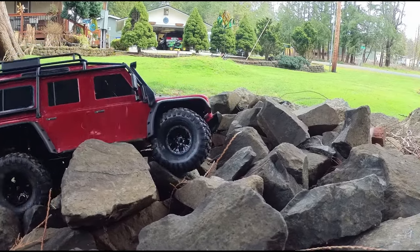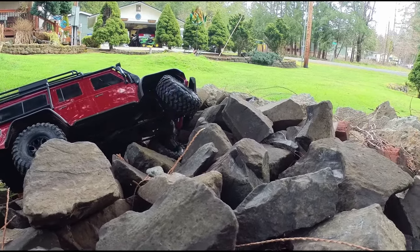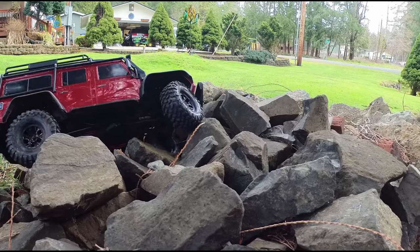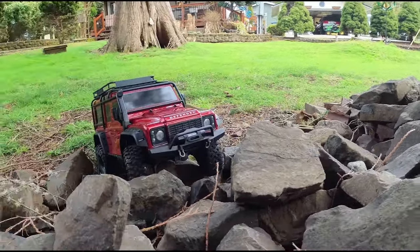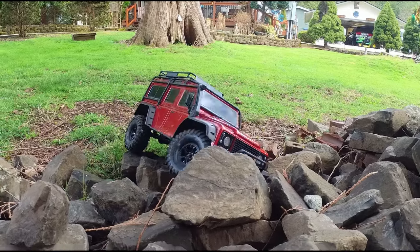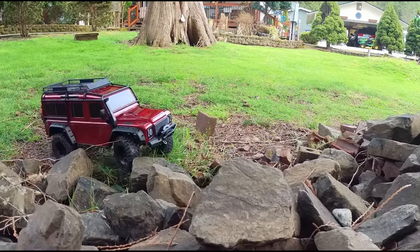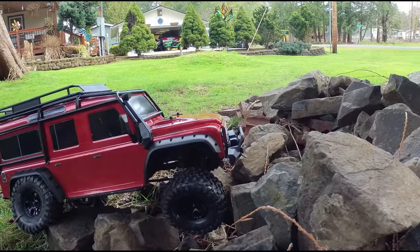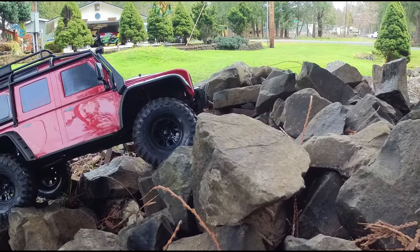But the question is reliability and durability and all that. Is it going to break on your first tumble and impact to the front wheels that jars it? Or is it tough enough to where maybe the horn will break instead? That's what we hope for. I'd rather have the horn break than the gears inside the servo. So let's hope it's a good $60 servo that lasts the life of the rig at least, or many runs. Let's see if we can get these wheels pinned here and in some spots here and there.